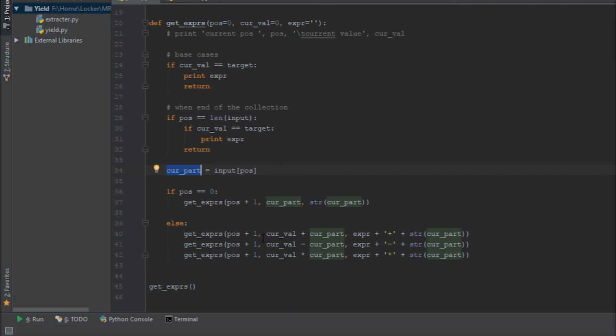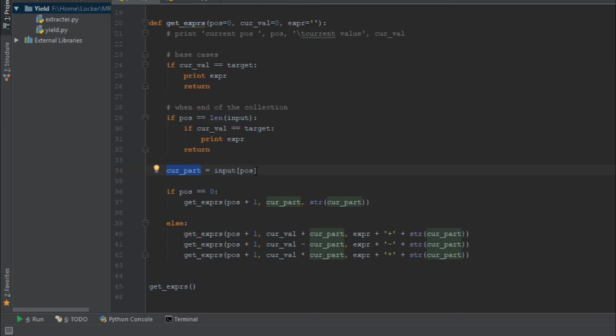But the second time the expression here will be 1. So first we check if the current value is equal to the target. Now the current value will be 1, so it is not equal to the target, and then again we check with this, the position variable will be 1 here, so we again skip this condition and we get to this line 34.